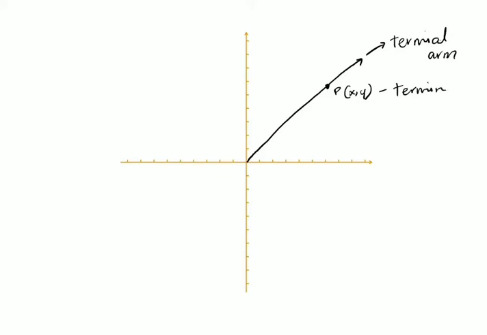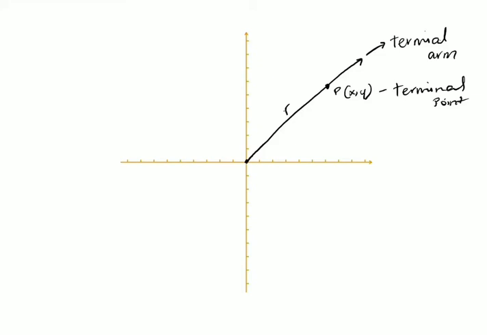In today's video, we are going to be looking at angles in standard position. So one thing that we have to remember is this line right here. This line is our terminal arm, where this graph terminates. If we have a point right here, this would be maybe point P (x, y), right? This is going to be called our terminal point. And from the origin, which is right here, to our point, we have r. So that line is called r, and it is also represented with r.